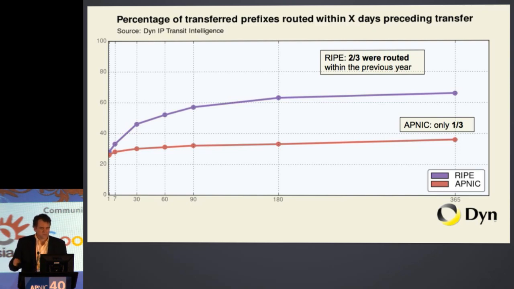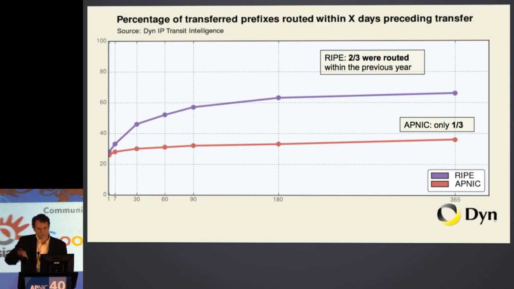On the day of transfer for both regions, about 25%, something like that, about a quarter of them are still being routed. And that's okay, because a lot of these transfers may be, some of them, as Jeff identified, actually within the same organization. They've used the transfer registry to identify the fact that they're going from one place to another place.